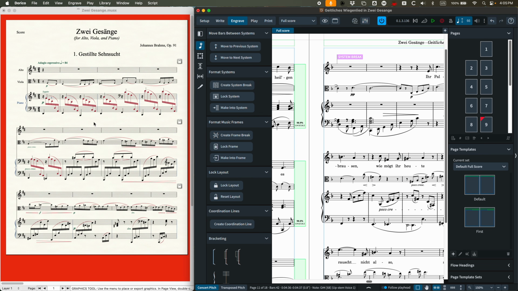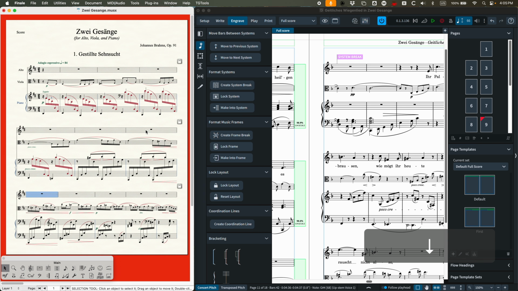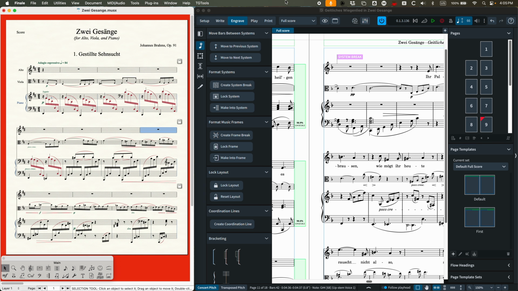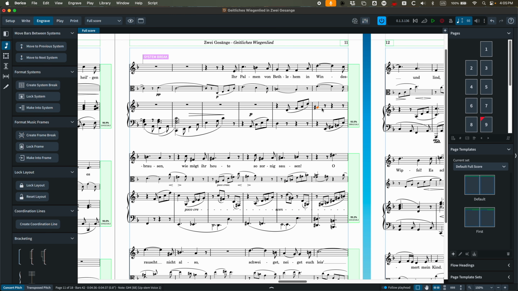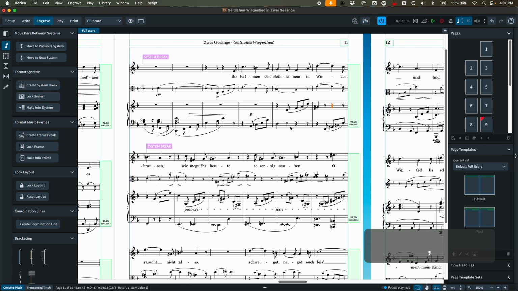Actually, I'm sure you're familiar with that. You just select a bar and you can press the down arrow or press the up arrow to move it. It works the same way, it's just a different keystroke. In Dorico, it's the period key goes down and the comma key goes up. And again, you can select anything in the measure, it doesn't matter. The rest there, period, will move it down or move it back up.